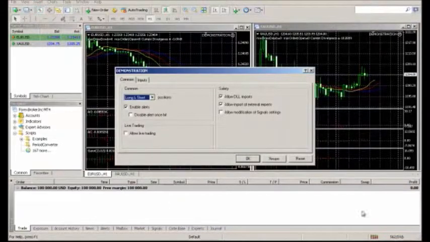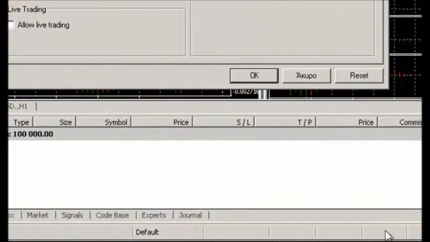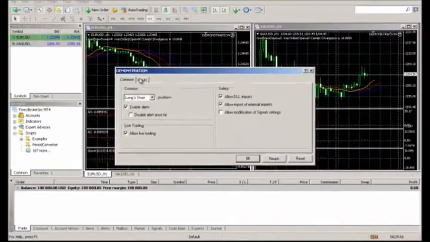Now let's bring up the EA again. By the way, in common we click allow live trading like so, and on the safety we click on allow DLL imports and click on allow import of external experts, and then we go to inputs.